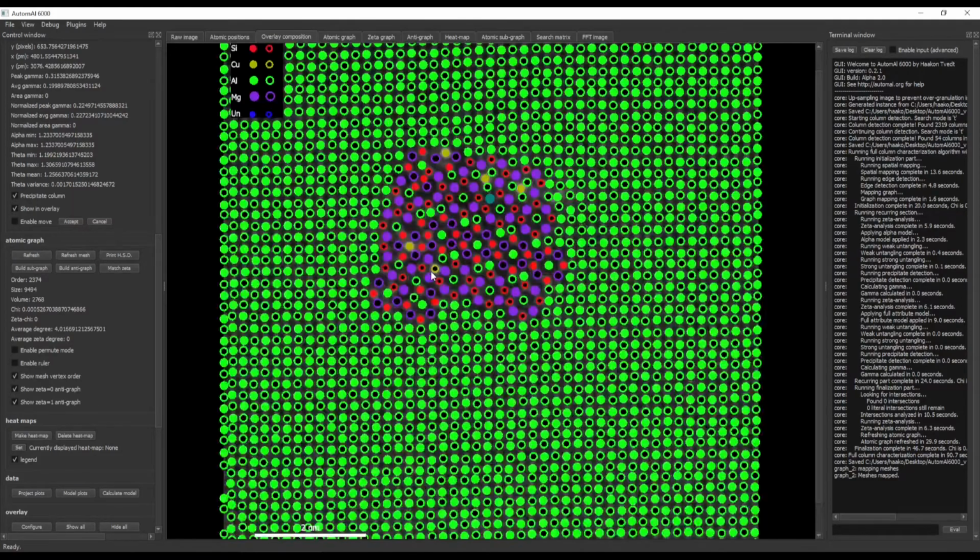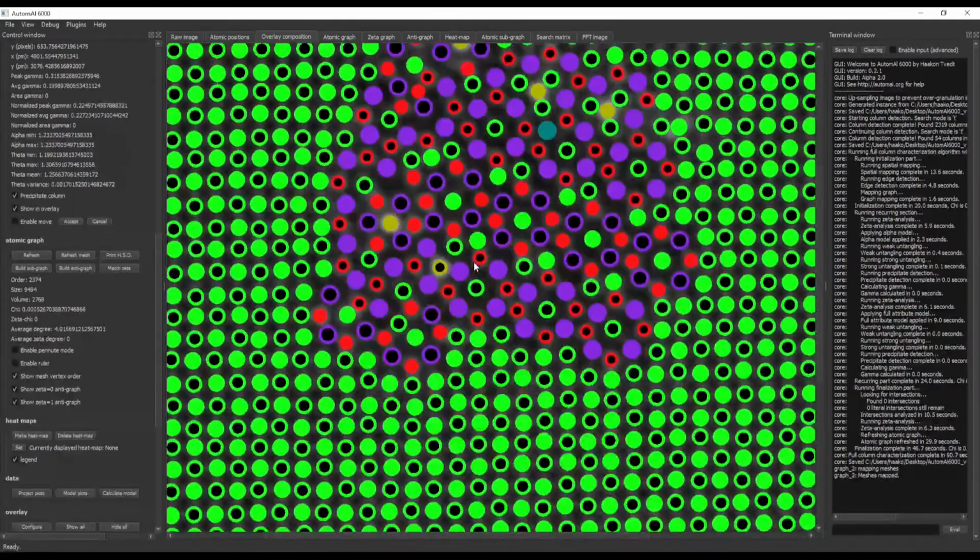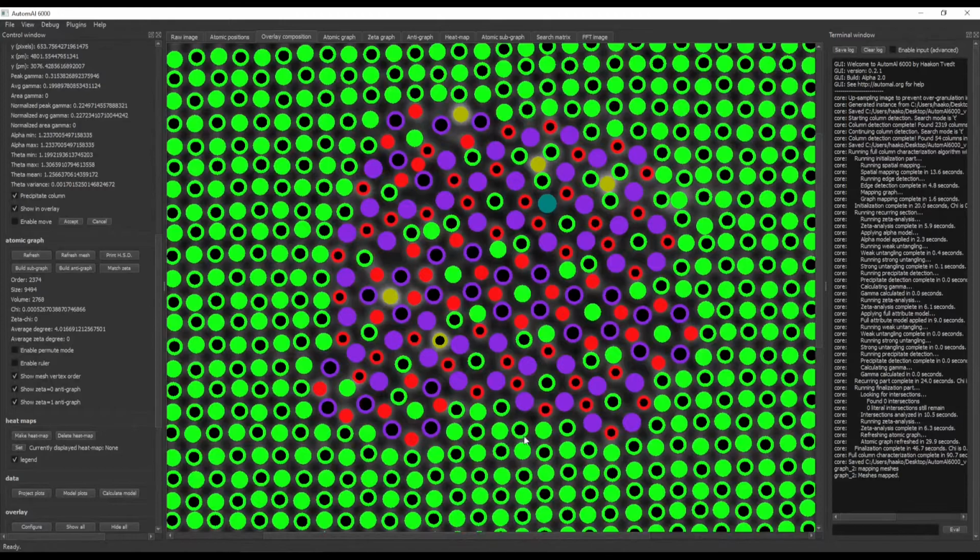This overlay here now should be the correct overlay for this precipitate, at least according to my knowledge.